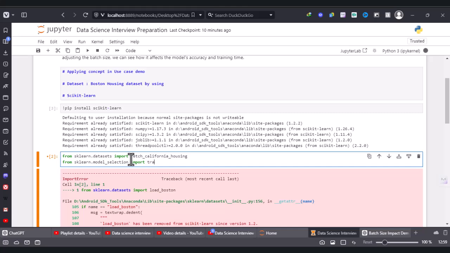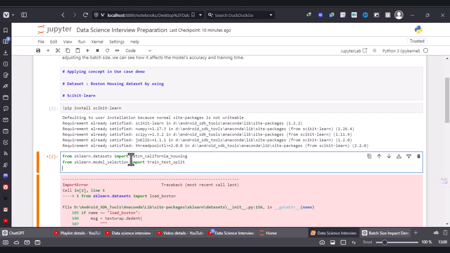So we are splitting the data. We are adding that particular library as well. For pre-processing the data, we are using the standard scaler, so from sklearn. I will not talk about this particular thing now. You will be able to understand as we proceed further.